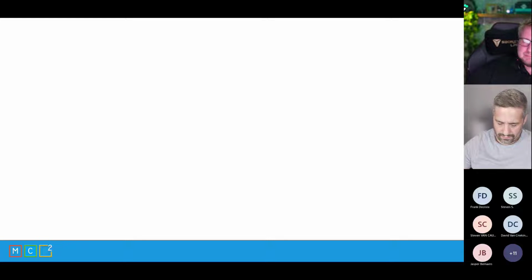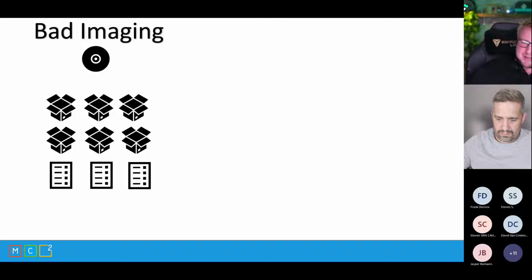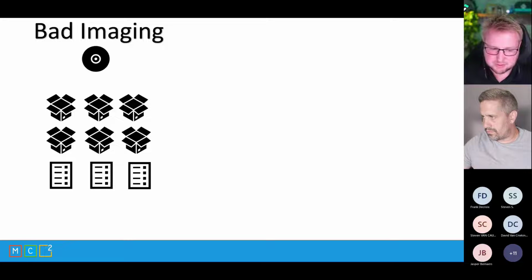Now, before I put myself on a hill and die on it, I'm not talking about full, thick images. I'm not talking about bad images where you install a ton of applications and local policies and make it the worst thing you ever could.